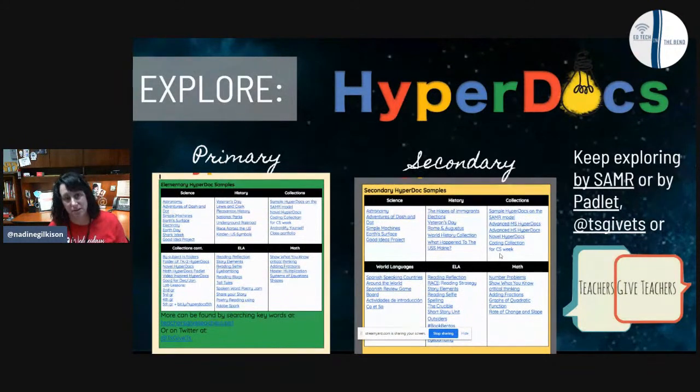The other component of Hyperdocs that people love, that I absolutely love, is that Hyperdocs are not meant to be sold. They are meant to be freely shared so that another teacher can benefit and not have to start from scratch. So for instance, if you like the Hyperdoc, you open it up and you're like, you know what, I like this, but I want to take out a couple of slides and so on. You go to file and make a copy, or sometimes they go ahead and force a copy for you. But then when you open it up, you can basically go through and gut out the things that you don't need, and you can add things that you do want. Okay. So absolutely, they're not meant to be sold.